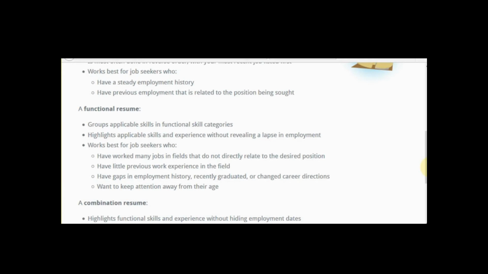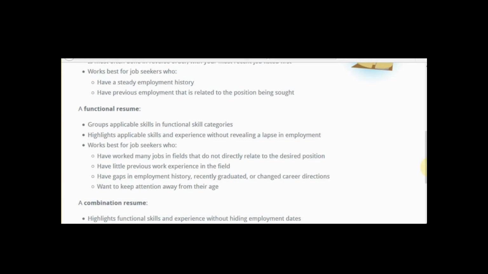You can make use of the functional resume, okay, not the chronological resume, because the chronological resume deals with a steady employment history. Those that recently graduated can make use of the functional resume, or those that want to change their career path or career direction can make use of the functional resume.